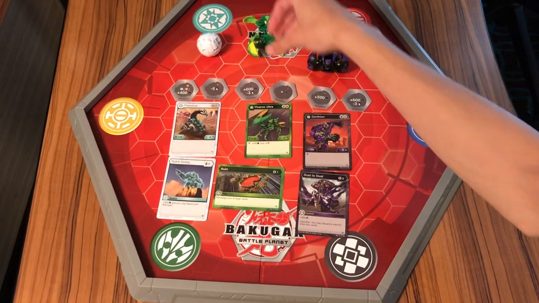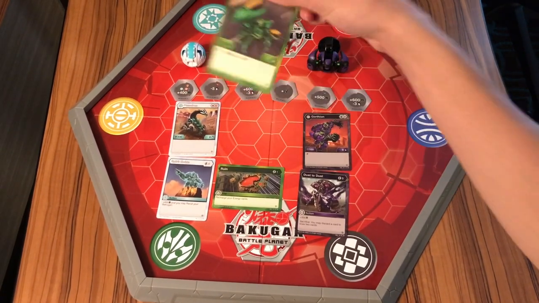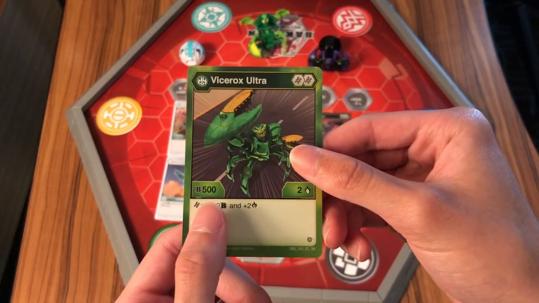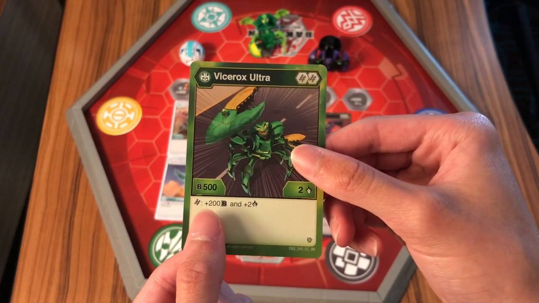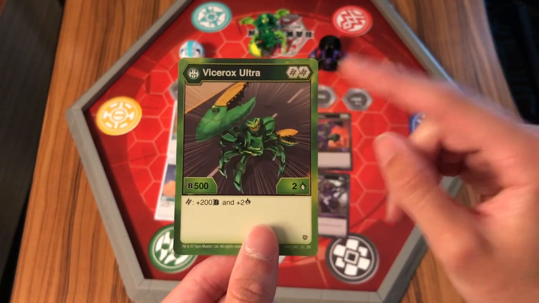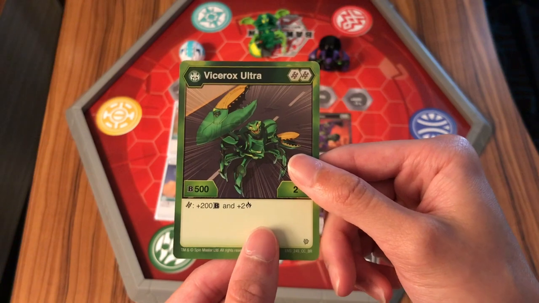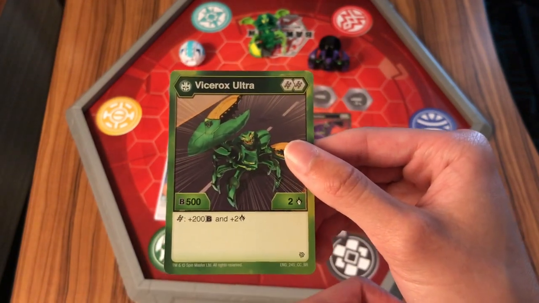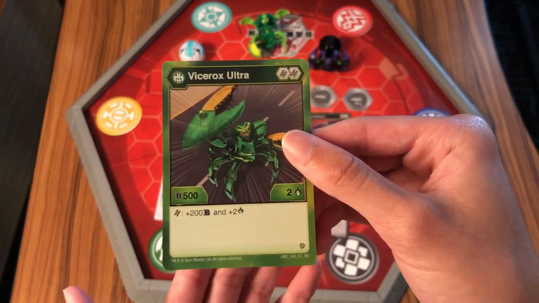Moving on, we have Ventus Viceroux Ultra, who has double helix and 500 B power, 2 damage, with an amazing ability of when you land on a helix, plus 200 B power and plus 2 damage. Now this is really good. Base stats alone make this really good for a mono helix deck. It probably outclasses Ventus Dragonoid Core at this point. So very exciting to see this.